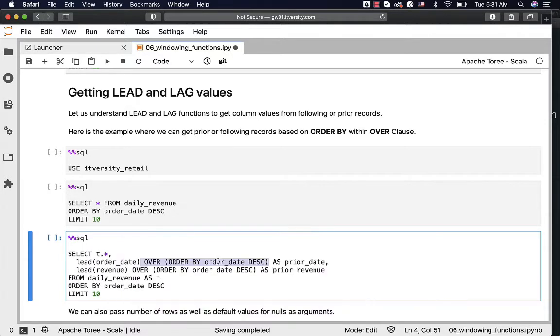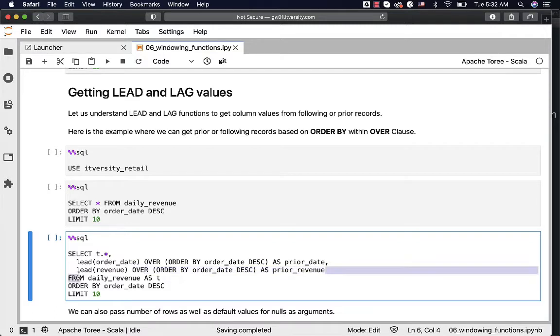In this case, if you want to get the prior record along with the current record, you can say lead of whatever column from which you want to get the data for the prior record, and then you can say over order by the column on which you want to sort the data, and then DESC to sort in descending order. You can also use lag of the column name over order by the column name in ascending order to get the prior record using lag. In this case, I am demonstrating using lead.